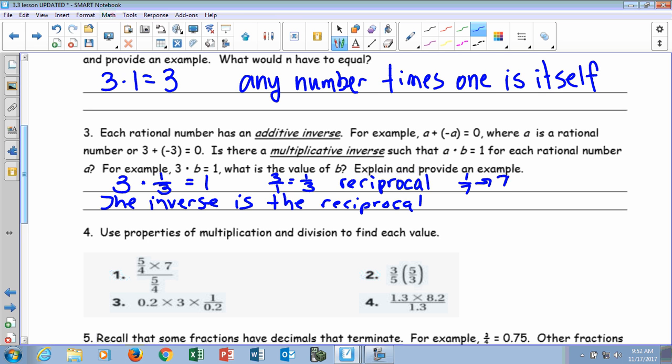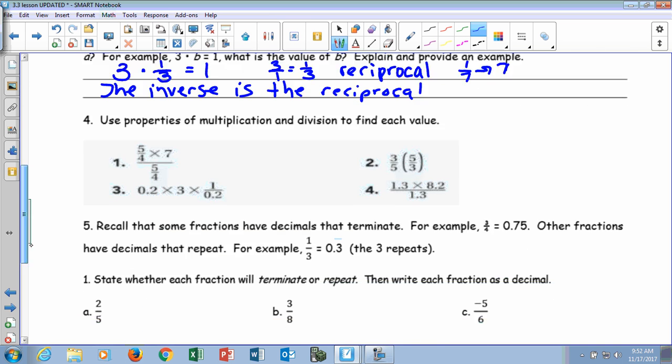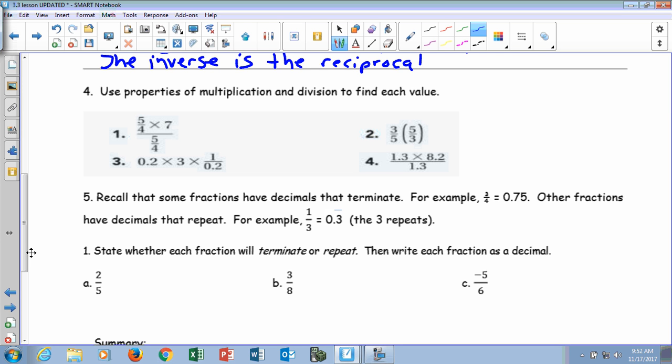So take a look at this down here. We're just going to wrap this up, and we'll let you work on your homework on Monday. So if I have 5/4 times 7 over 5/4, well, there's a little rule. When I take a fraction, I'll use a different example, though. And I divide it by a fraction. You can't do that, right? You can't do that. So what they tell us in the math world is you can't do this. So what you have to do is change it to its reciprocal and change the sign to multiplication. Anyone ever remember that rule?